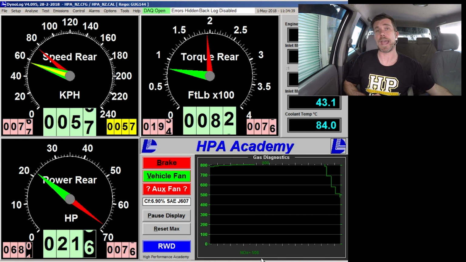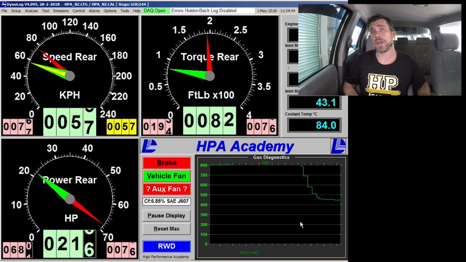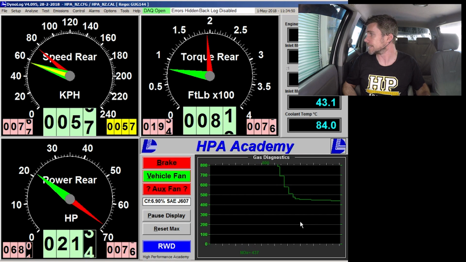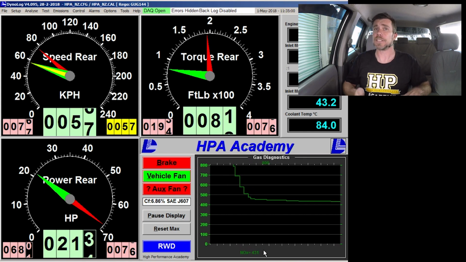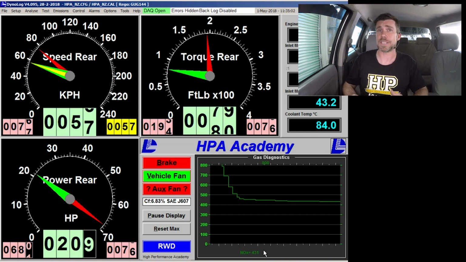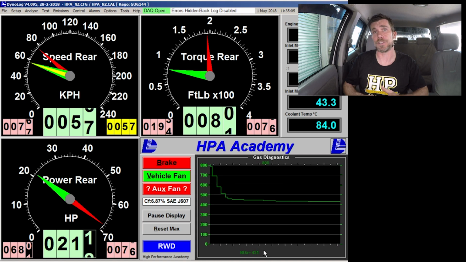Let's jump back into our dyno screen and we'll have a look at the effect on our NOx. So we were at around about 800 parts per million with our injection timing at 10 degrees before top dead center. Now with our injection timing at TDC, you can see that our NOx output has dropped to around about 430 parts per million. So quite a dramatic effect on our NOx output from advancing or retarding our injection timing. Of course, with our injection timing, we do also need to balance the engine torque output with our emissions, as the injection timing will affect both our NOx output and our engine torque.